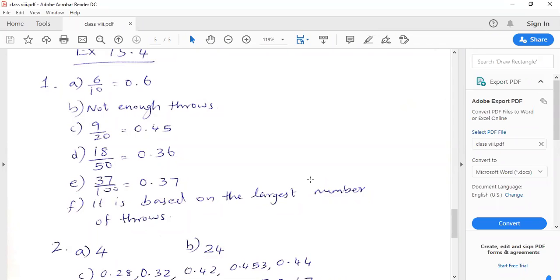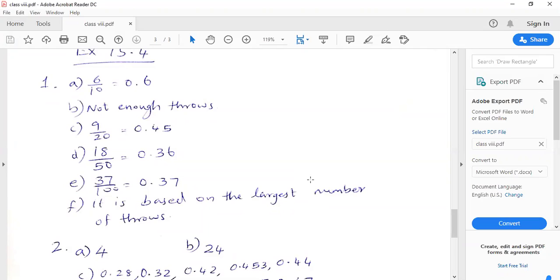Okay, finished? Yes. Okay. Now, Mia repeats Zelika's experiment and gets these results. That is another result. So, find Mia's successive estimates of the probability. It means 11 out of 25, 24 out of 50, 45 out of 100, 76 out of 150, and 94 out of 200. Find the probabilities as decimals.